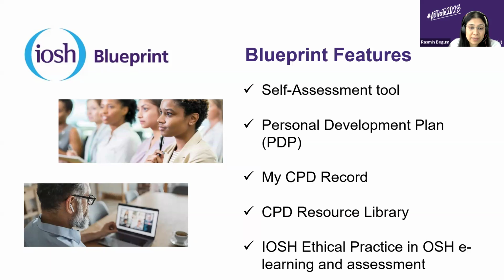The personal development plan is there to structure and list your development areas that you wish to focus on and further develop yourself. There's a My CPD record page in Blueprint, which will display your CPD activities that you have recorded into the Blueprint system. We expect you to record your CPD activity with a self-reflection statement on what you have learned and accomplished.